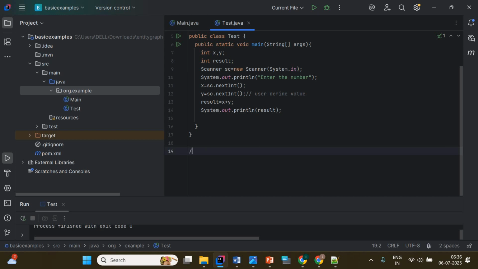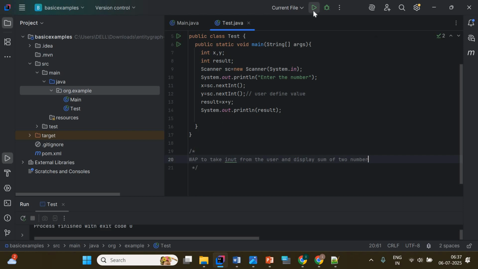If someone asks you, WAP, write a program to take input from the user and display the sum of two numbers. Okay, so I have two numbers right now, and I have to display the sum of these two numbers. So what could be the output for that?